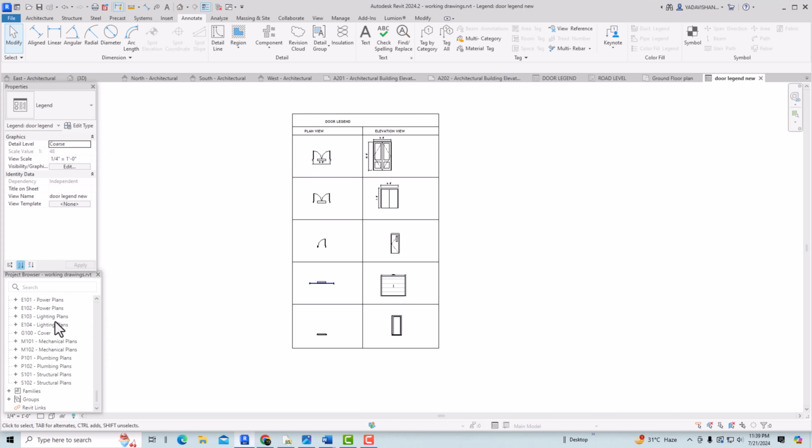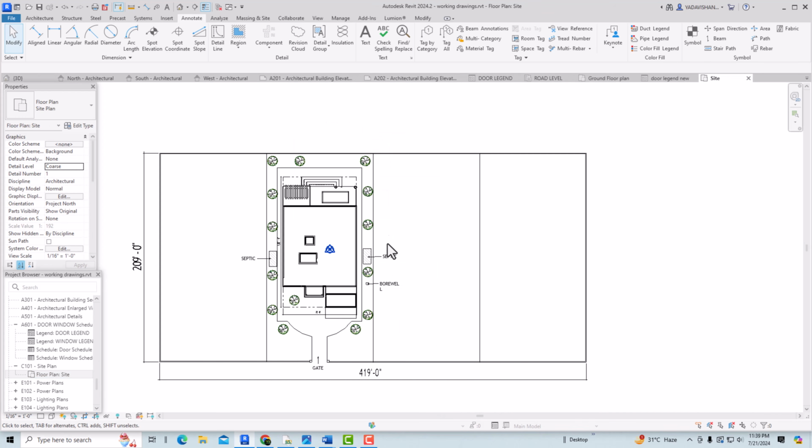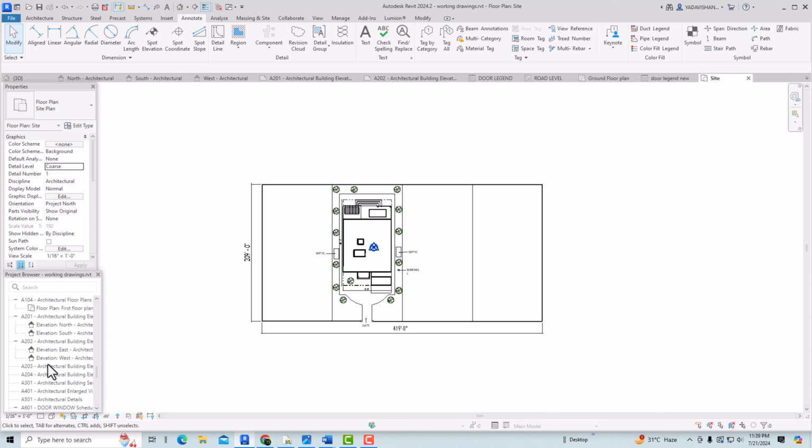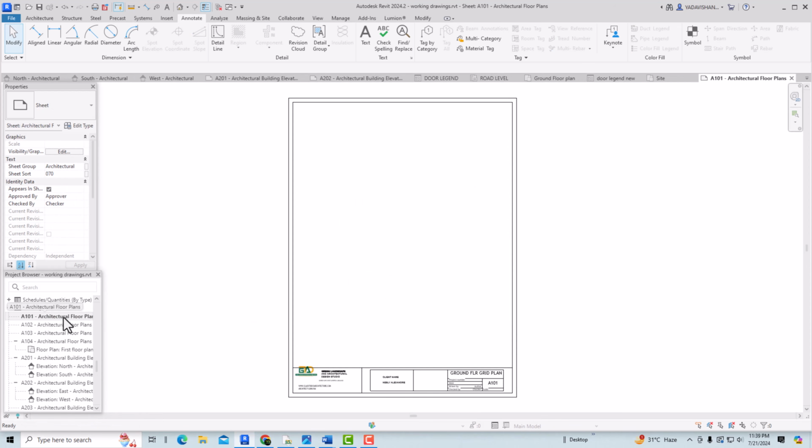So you can go to your sheets, any of your sheets. So suppose I am going to this site here, and I am going to architectural floor plan. So suppose this is our floor plan, and I want to use this door legend.